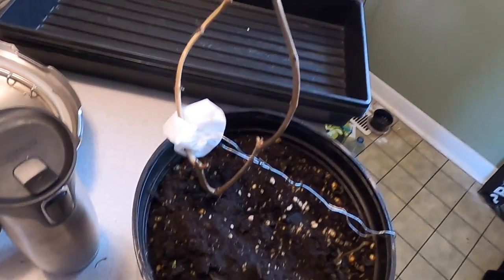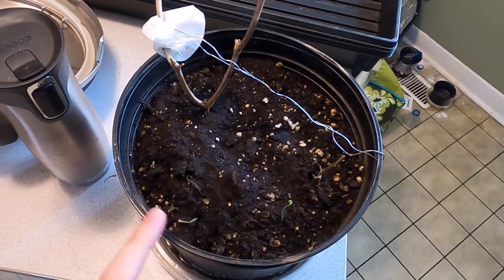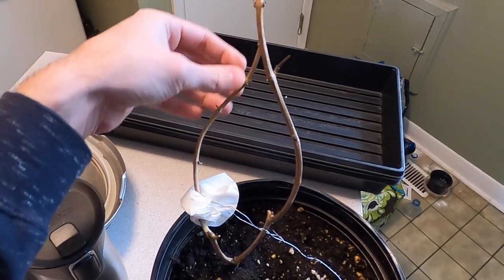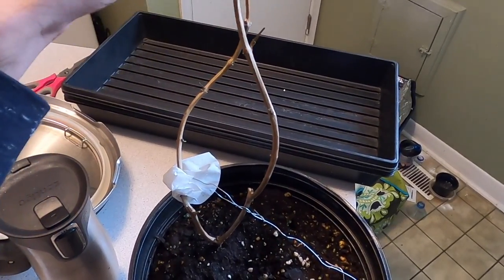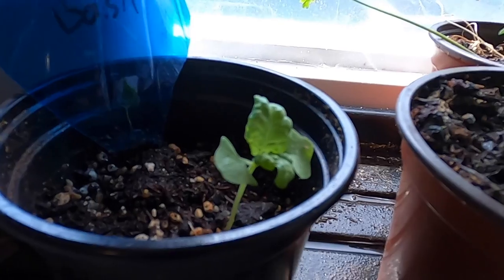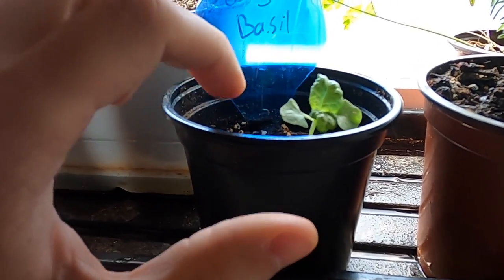All right, guys, so another sad story here. Not sure what exactly happened to my basil, but I'm thinking I put a bit too much fertilizer, the coffee grind. I've pruned all the dead stems, but it seems like everything is just drying out. This used to be green, and it's gone to like black now, so I'm guessing, yeah, it's just bye-bye to that one. But on the brighter side of things, we've got our baby organic basil ready to start a new chapter.